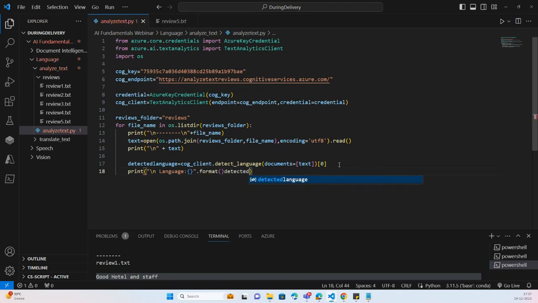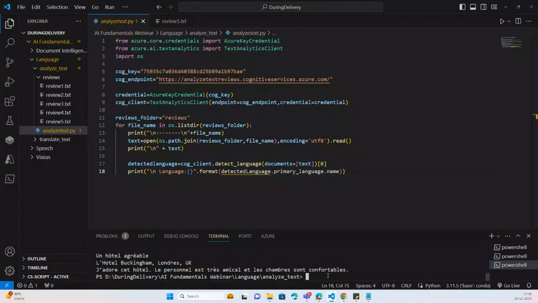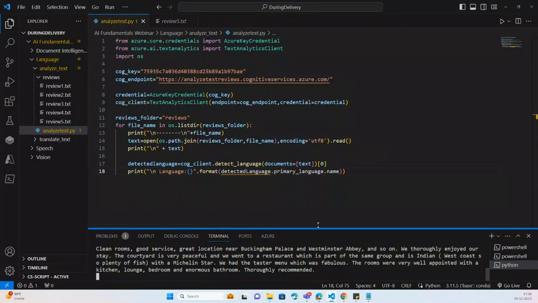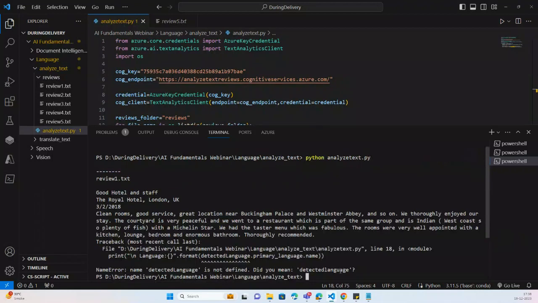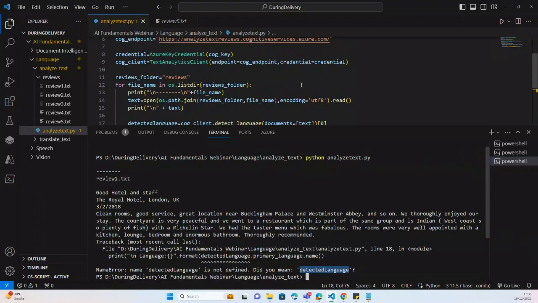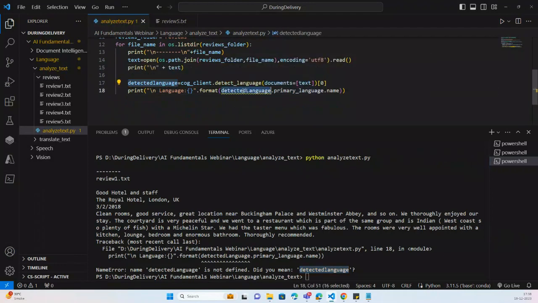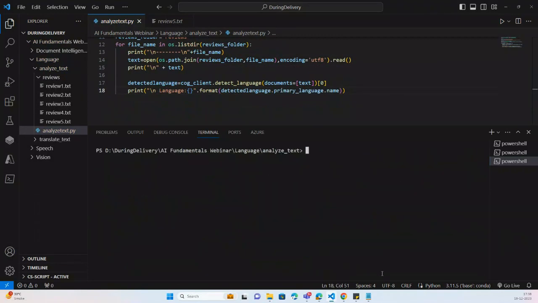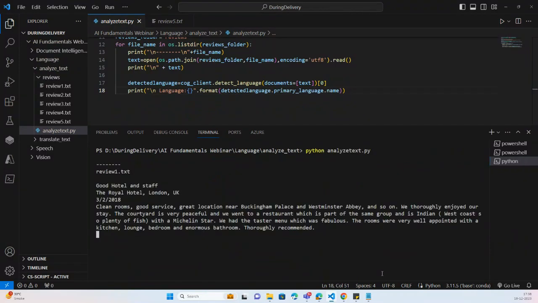The language value I will mention, whether it is English, Spanish, whatever it is, I'll go ahead and mention that to the user. Okay. Any syntax issue over here? Let me correct that syntax issue. And fine, here we go. Now we should be able to see the language as well. Okay, here it says there is an error. Is it a spelling mistake? Yes, there was an error in spelling. I have corrected it. And now you can see the language as well, guys.